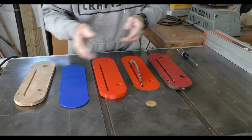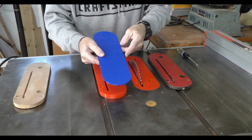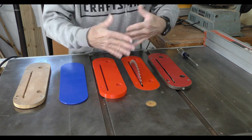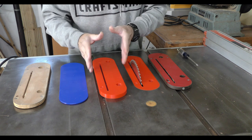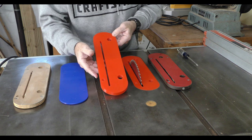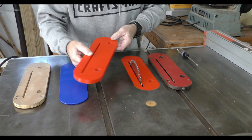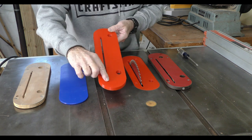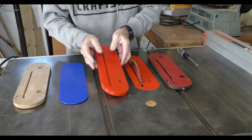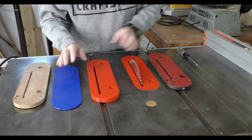Then I started thinking about 3D prints. I made this first one to prove concept — that we could get the size and dimensions correct to make a proper plate. This next plate, the prototype, is okay; it's not a total failure, but it's not usable because it doesn't have a lock and it doesn't allow me to go to 45 degrees. It's still a nice zero clearance but it's not really safe.